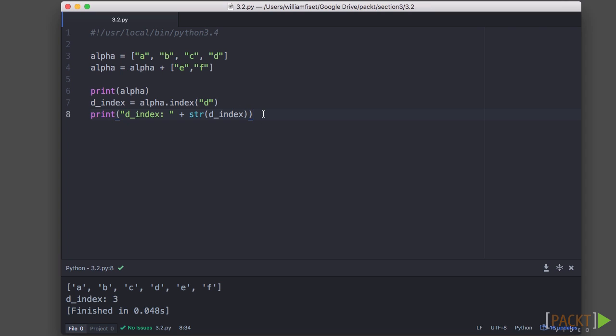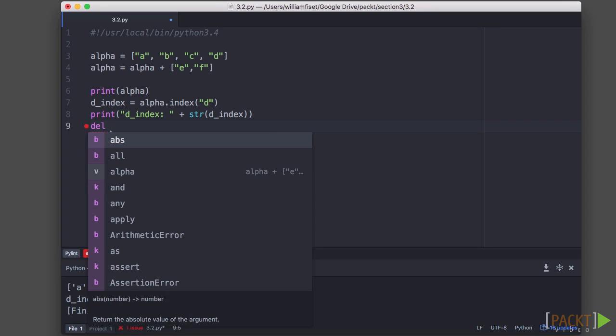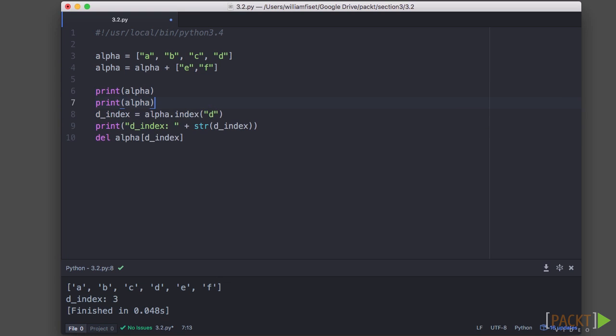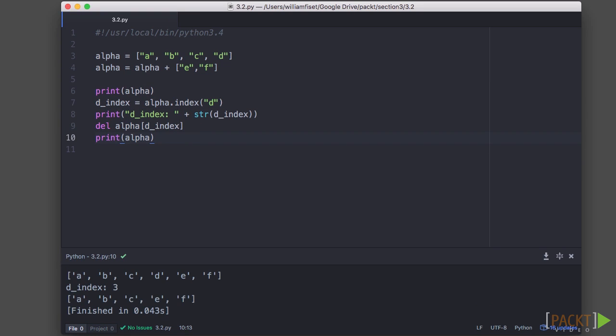But now that we have the index, we can remove the character at that index. So delete alpha D's index. If we print the list, now we no longer have D in our list because we were able to pull out its index and remove it from the list.